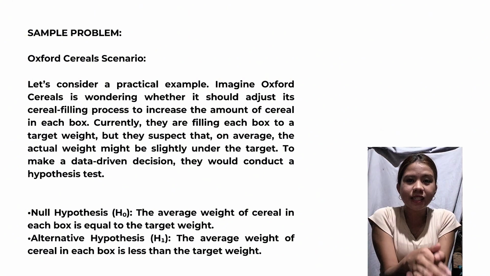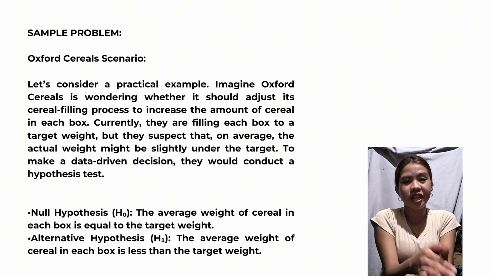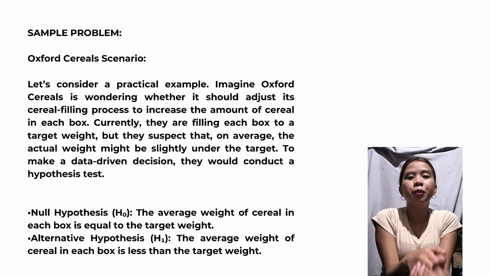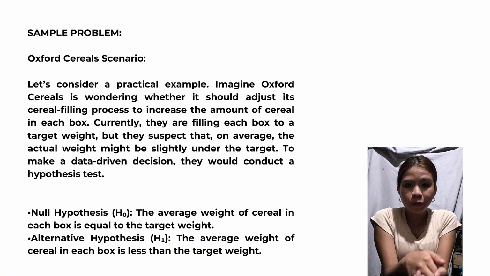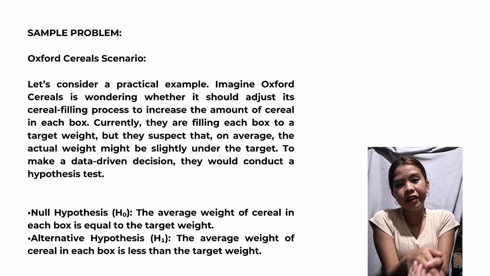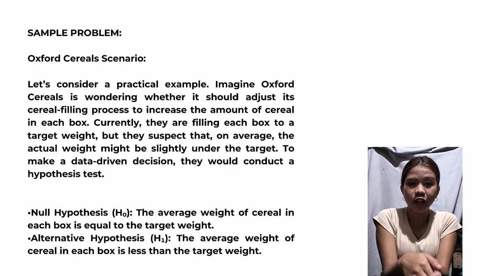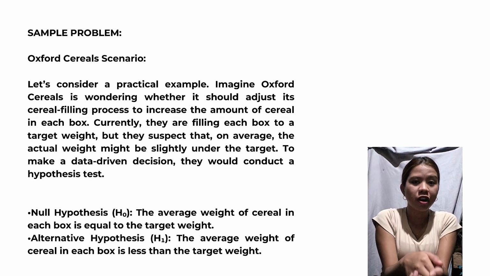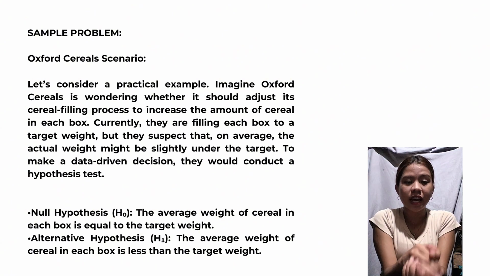In summary, hypothesis testing is an essential part of decision making. By formulating a null and an alternative hypothesis and collecting sample data, we can make informed decisions backed by statistical evidence. In our Oxford Cereals scenario, it would help determine whether adjustments to the filling process are necessary or if the current process is adequate.